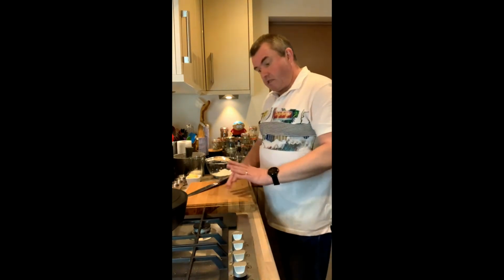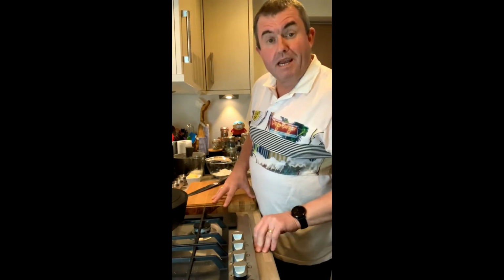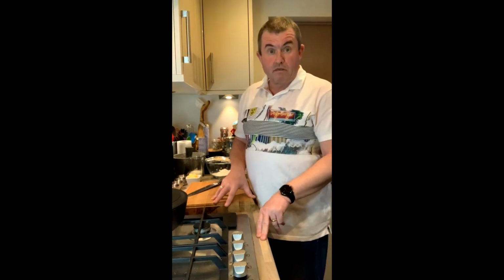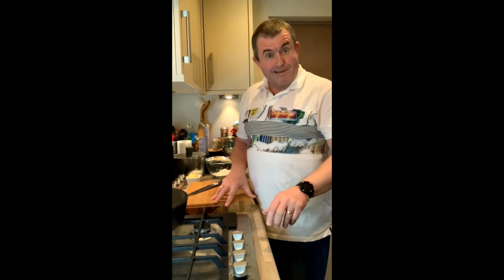Now this takes a little bit of prep, and then it'll be an hour in the oven, so you want to put your oven on and get it up to temperature, 220. So let's get smothering.